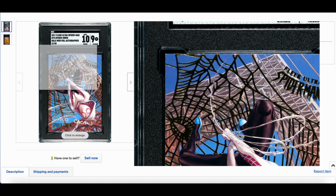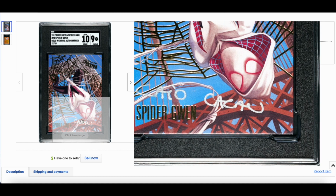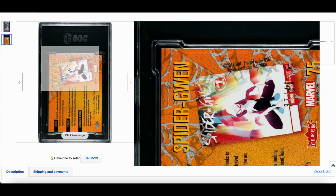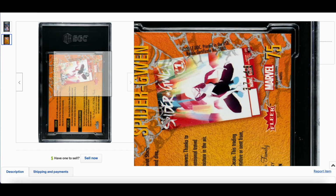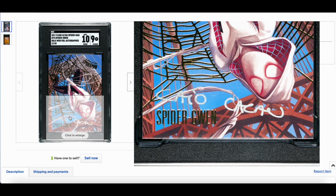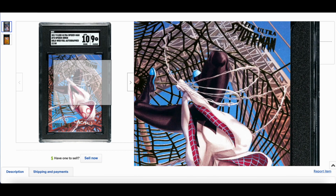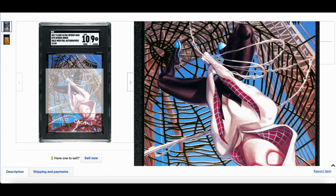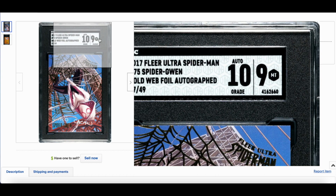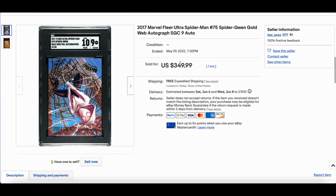I thought this is a sweet looking card from the set, and these are beautiful, and you can get a number of different varieties, but I thought this was beautiful. Spider-Gwen, strong character in terms of Marvel cards, and again, well loved by many. But yeah, look at that artwork, really nice grade too. So yeah, really good to see something like that selling this week.